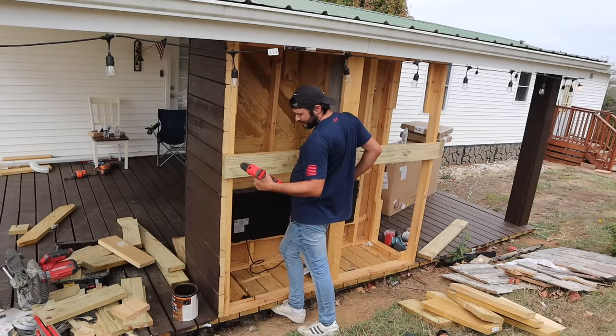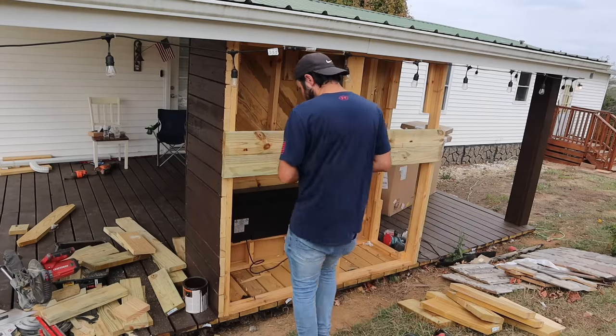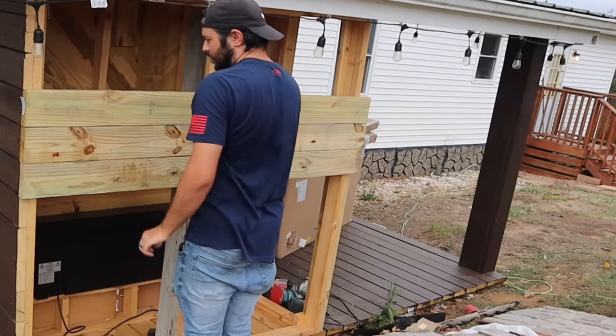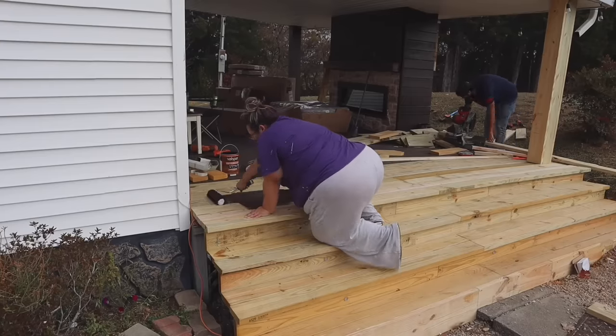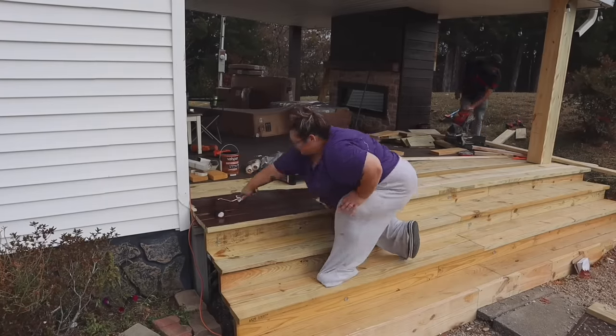He started working on the shiplap. We had tried this before and it just didn't turn out well. So we took it down and we decided to line them up with the shiplap on the side as best as we could to make it look cleaner. So Shane got to working on that. And while he was working on that, I got to stain the porch. It was a lot of work, but compared to the work Shane was putting in over there with the shiplap, I had it easy.